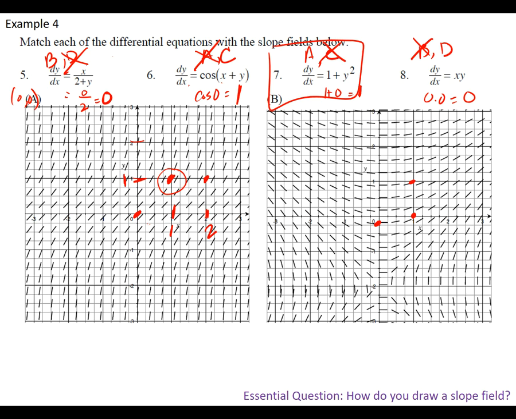I figured out where it was. We could probably really easily get y equals 1. Is y equals 1 a horizontal line? Which one's the only horizontal line? So you see how that one works a little differently than what I did with this one? Okay? We're looking for the actual picture, not the picture of slopes. Okay? Alright, you should be okay on the rest of it.